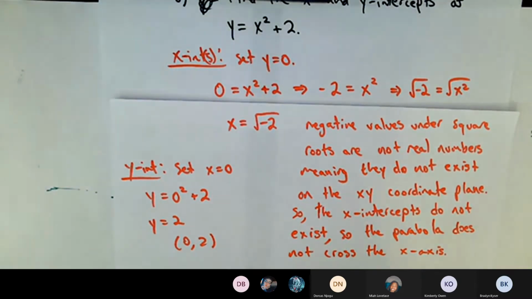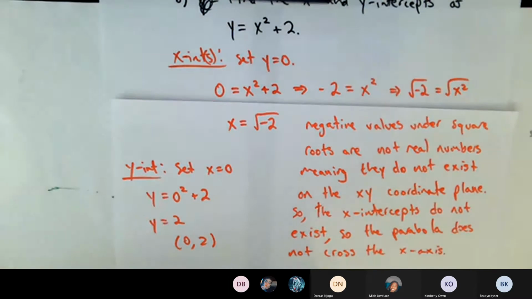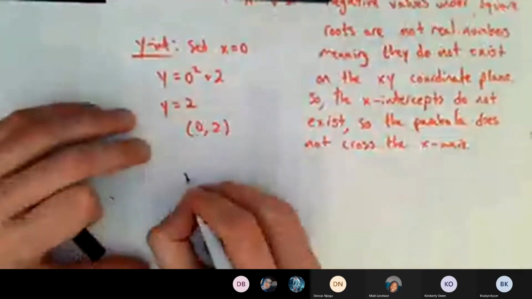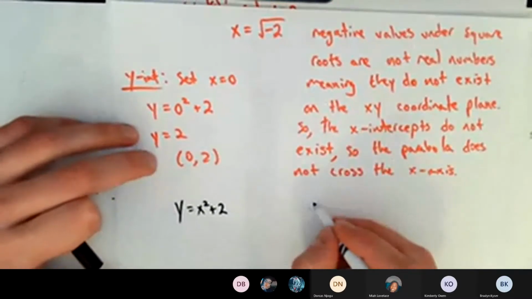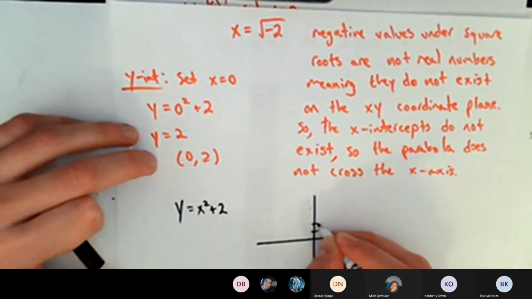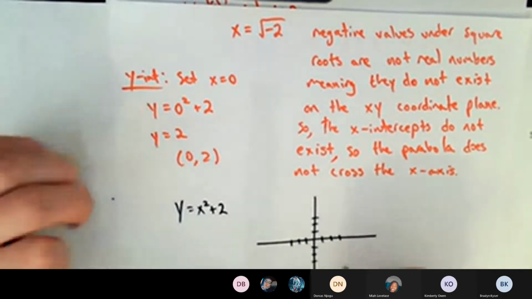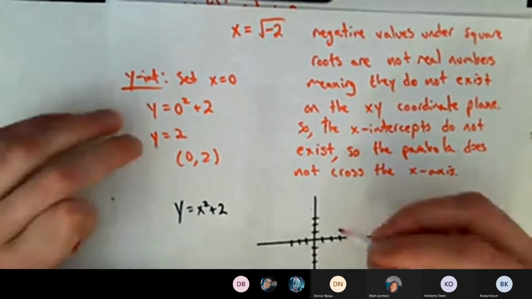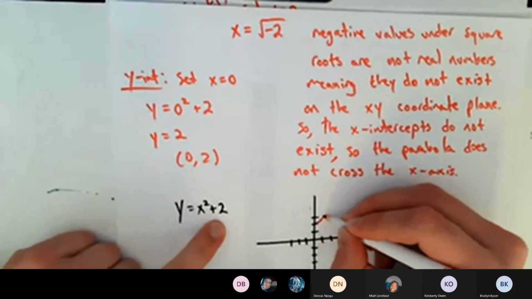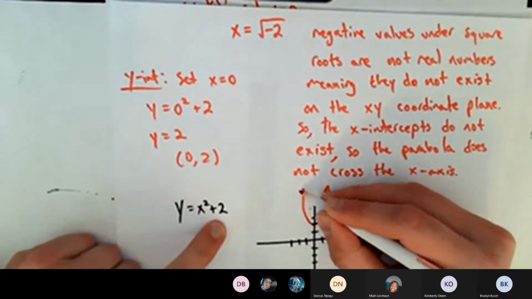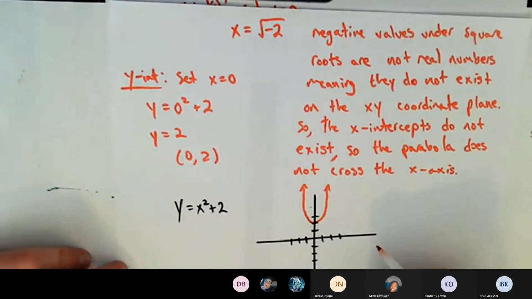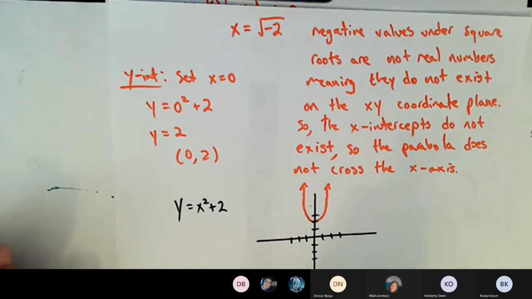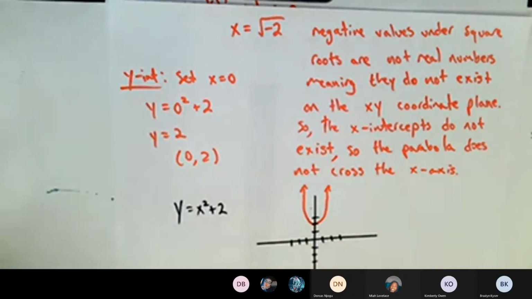Cool. And if you did want a picture of this just for your notes, this y equals x squared plus 2 graph, and why it has no x-intercepts, why this is true with a picture, I'll give you a quick sketch of it here. It is a parabola that has been scooted up by 2, so it's sort of this shape. So you see, it does not cross the x-axis, because this is the x-axis, right? The horizontal line. Cool.